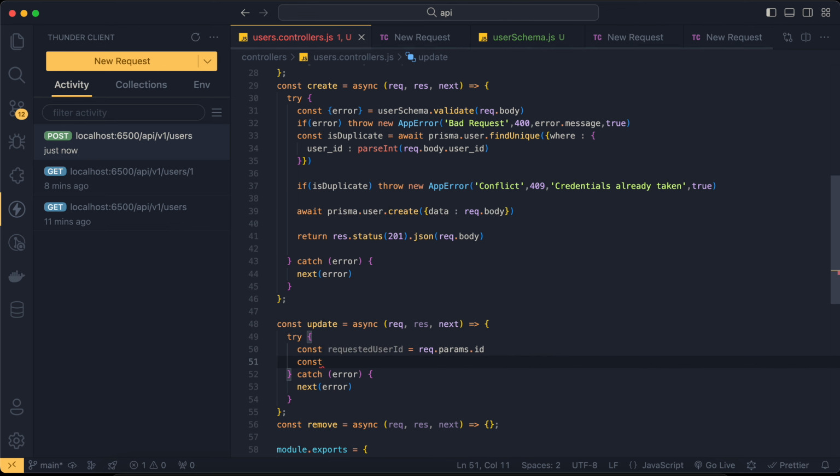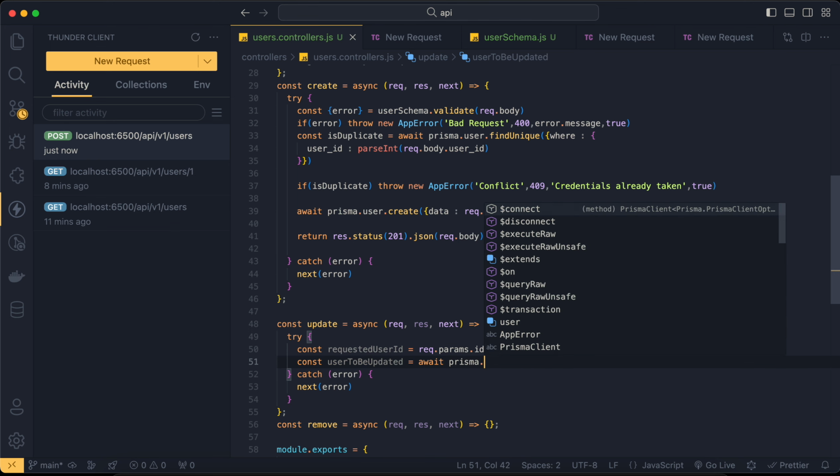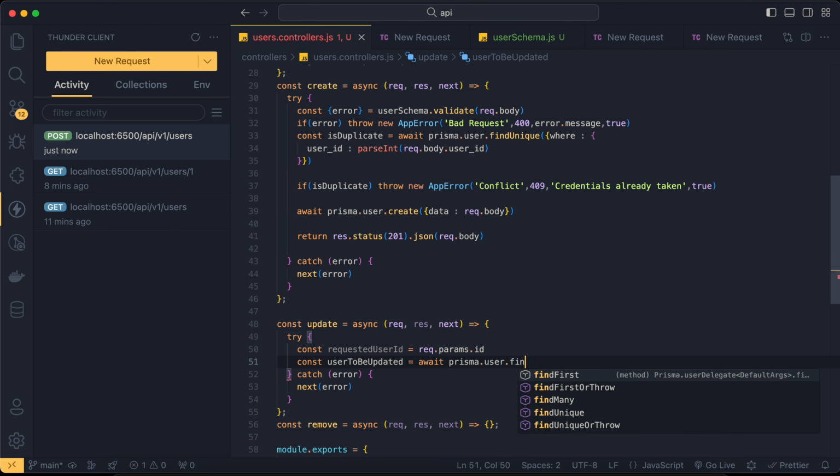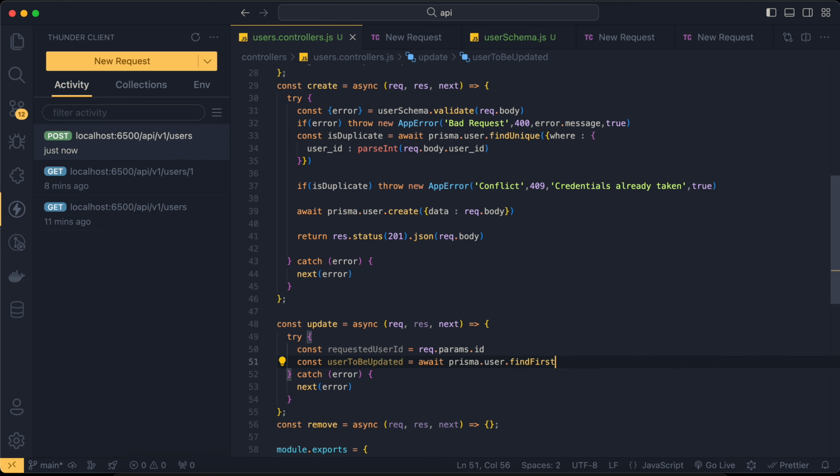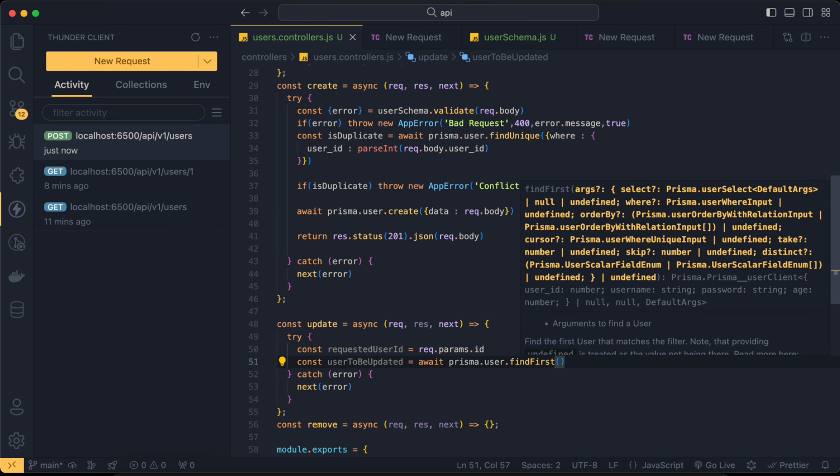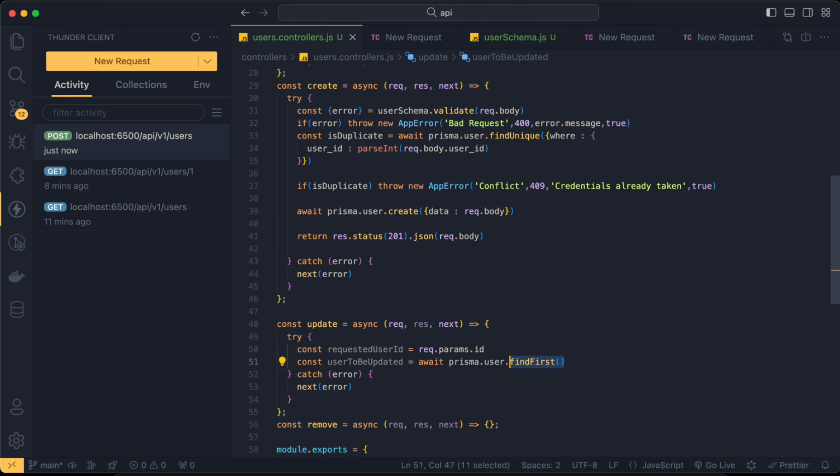So const user to be updated is going to be await prisma.user.find. I'm going to use findFirst, and this time, no, actually let's just use findUnique again.